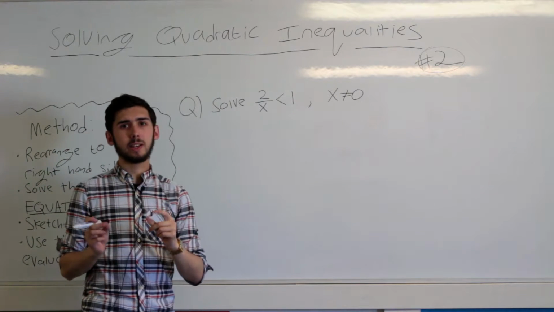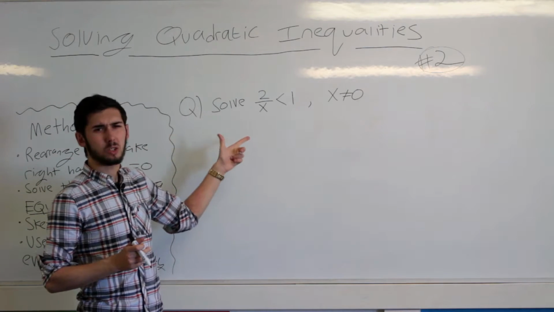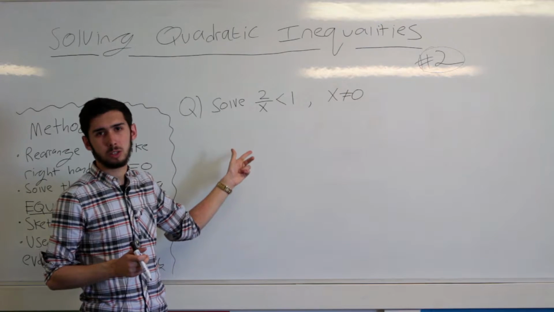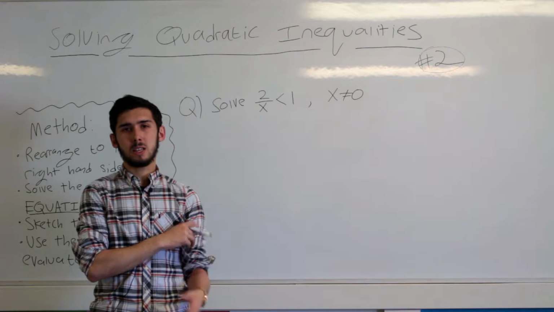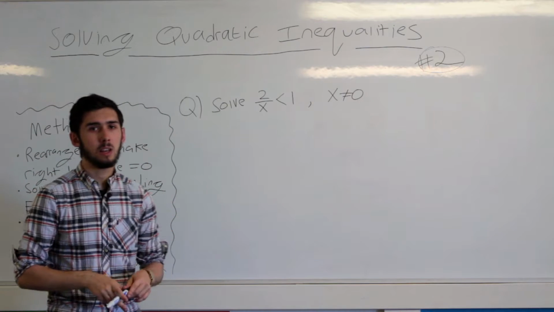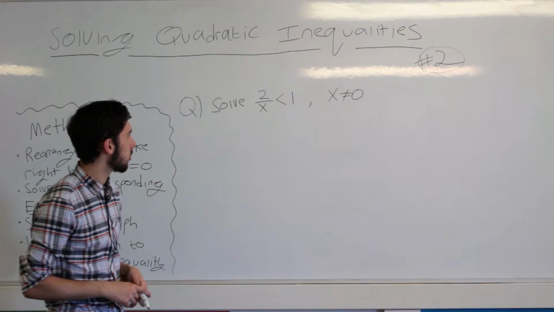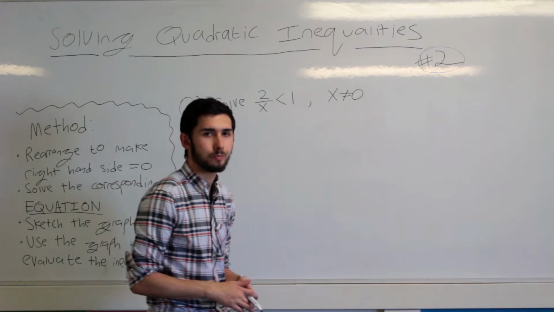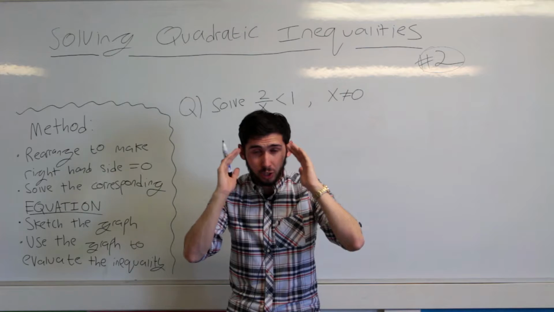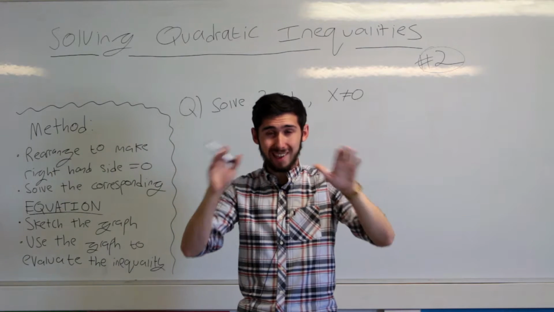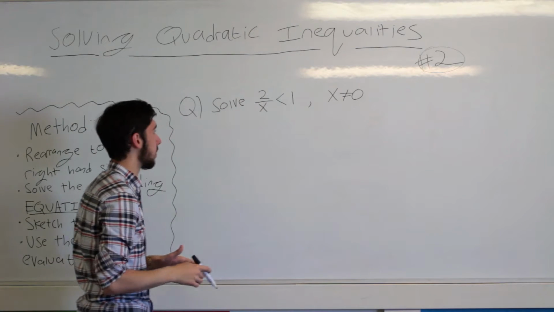So another thing is like, hold on, this isn't a quadratic. That's just not a quadratic, so what are you talking about? That is definitely not in the form y is equal to, or greater than, or less than ax squared plus bx plus c. It's just not. So what are you doing? This is where we need some serious mental waves, okay? This is really important.